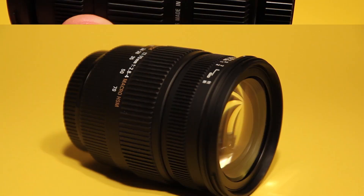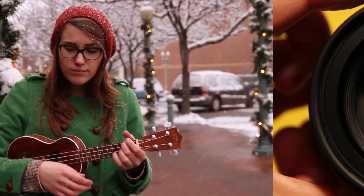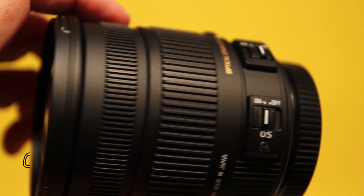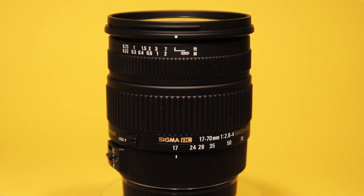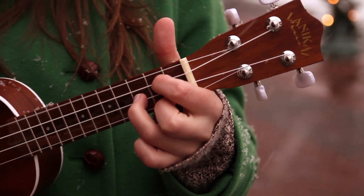The Sigma lens is actually such a nice lens, I wanted to tell you guys about it. You can see in this video footage it turned out really nice, and it's so stable, specifically because it's got optical stabilization. The Sigma lens I'm using right now has been working out really well for me, specifically for handheld shooting.